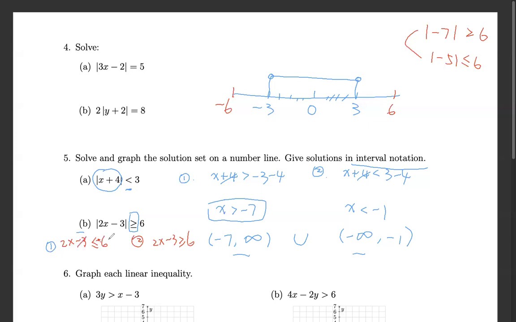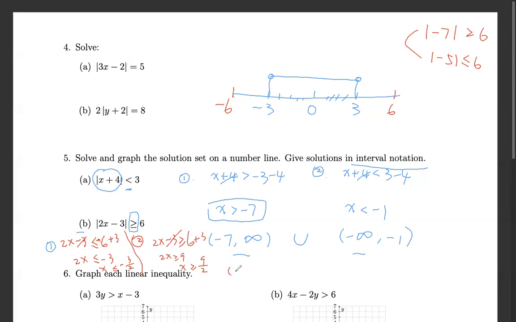And solve. Add 3 on both sides. -6 plus 3, -3. This side on the left is 2x divided by 2. So get x less than or equal to -3 over 2. So this is one solution set. And this one, add 3 on both sides. 2x greater than or equal to 9. Then x greater than or equal to 9 over 2. Right? Use the interval notation.